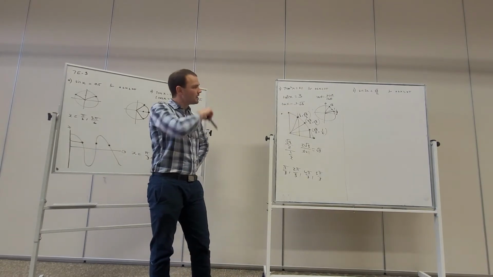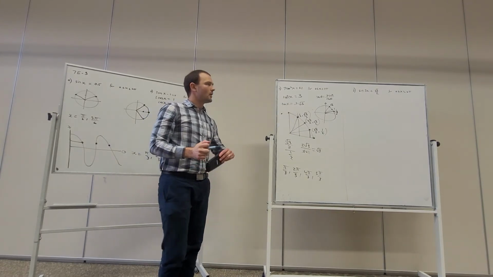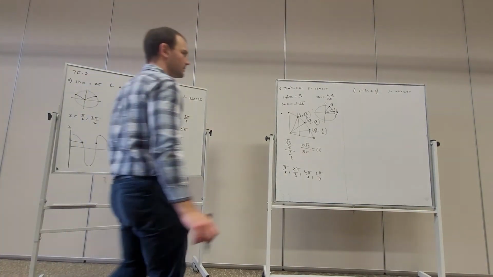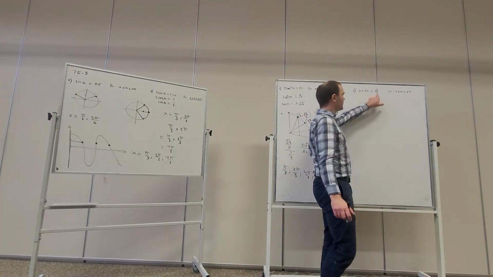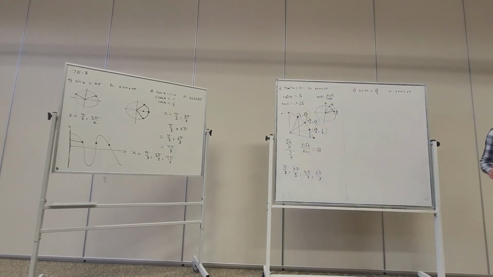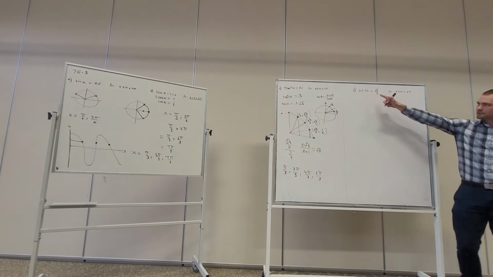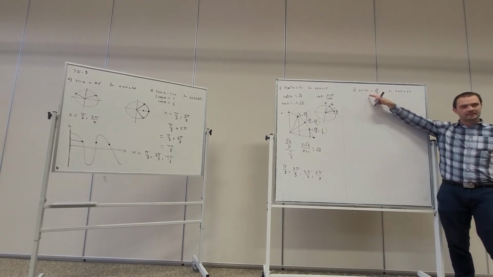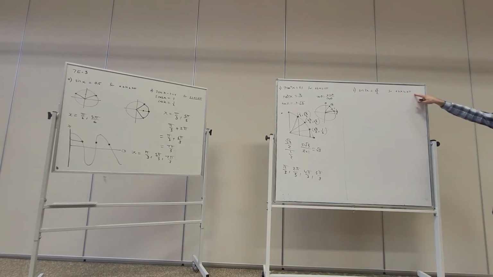Okay, sine 2x is root 3 on 2. So this one looks reasonably easy because we have the values given to us straight away. You don't have to do any rearranging. The difference is, however, see this 2x in here? Whatever that number is, we need to multiply the region by that.